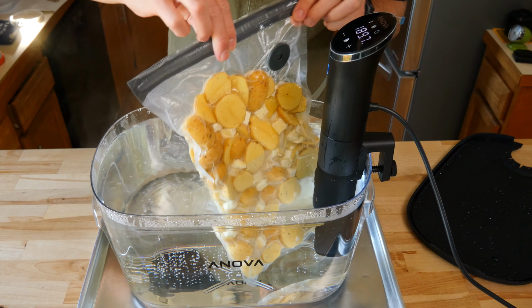Once the buzzer rings, use a pair of tongs to pull the bag of potatoes out of the water. The best way to check and see if they are done is lightly push on a few of the spuds. They should be really tender in texture. When they are pushed on, they will give under the pressure and start to mash. If they do this, then you know they are done cooking.